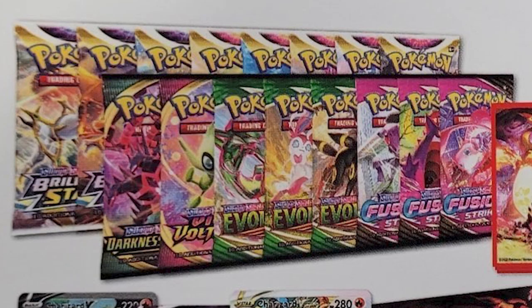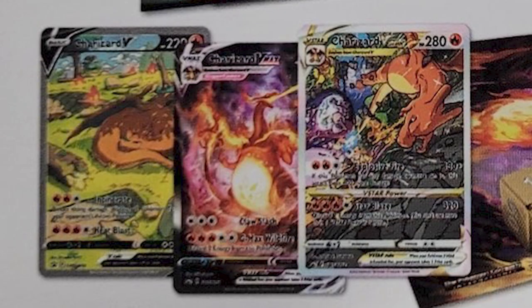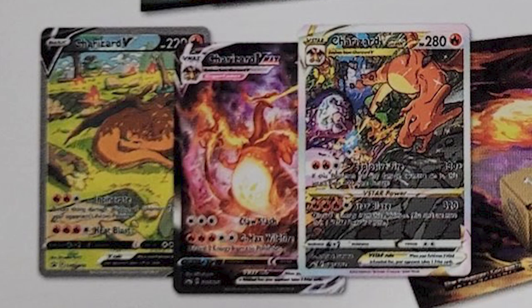It does seem promising that these cards are printed in English, so that's good, but can't make out the attacks too well, so maybe they are just copy-paste from other cards. The only thing that seems a little bit weird to me — and these are fantastic Photoshop skills if it is fake — is that one of these is supposed to be a V-Star card, and the V-Star cards don't typically look like this. These just kind of look like alternate arts. So maybe just because it's an Ultra Premium Collection and it's Charizard, they're doing something a little bit special. Time will tell.